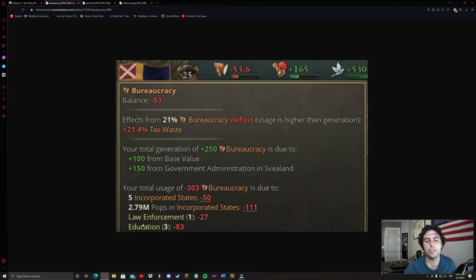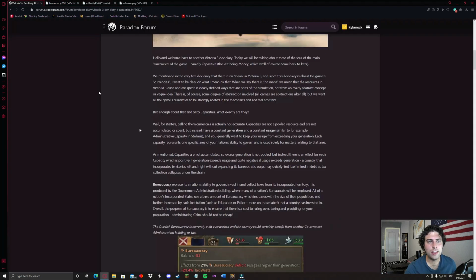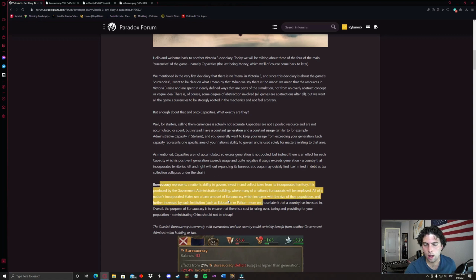So law enforcement and education, of course, are also listed here. And there are little numbers behind them, so I'm assuming that's perhaps emphasis. It doesn't really go too in depth. It does say somewhere in the actual dev diary things such as education and policy. So of course, there are institutions. So you have institutions, whether education or police, or apparently others.